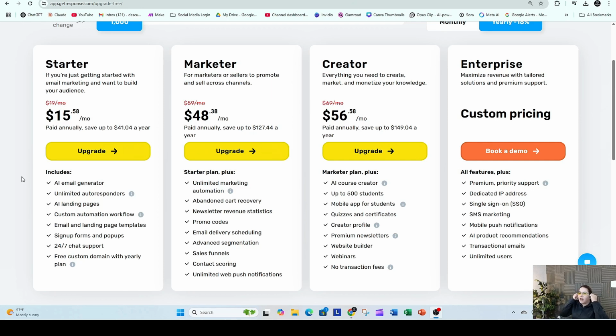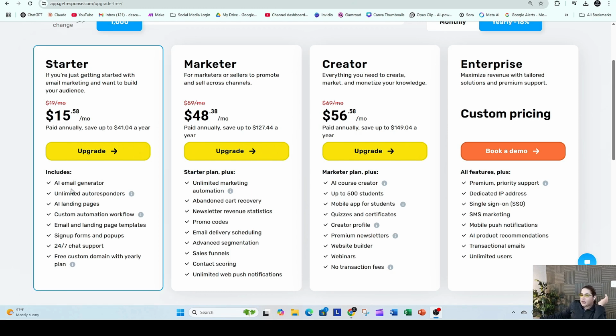Now I'm inside the tool and I'm showing you the different packages that GetResponse offers, and for a list size of 1,000 that is indicated on the top, it shows you the different plans that they have.